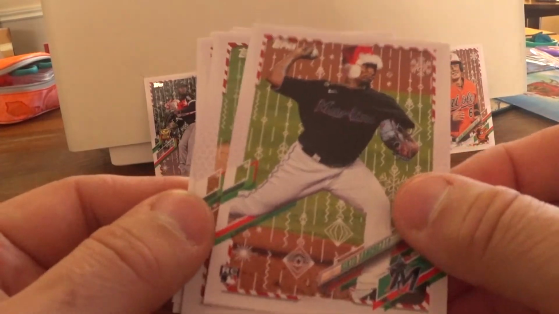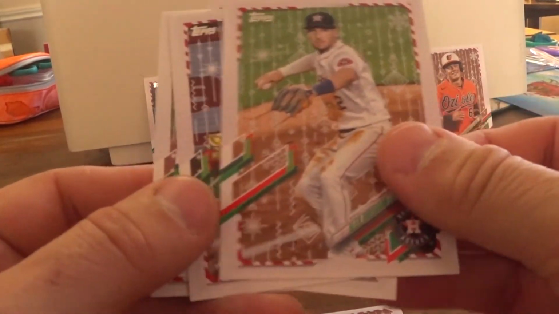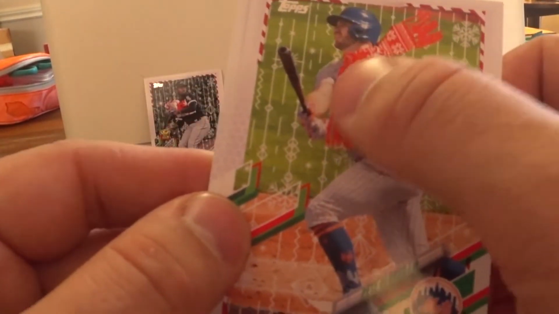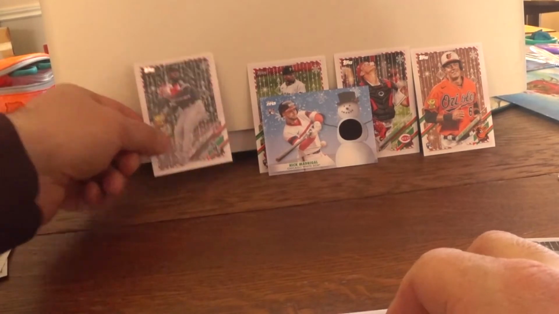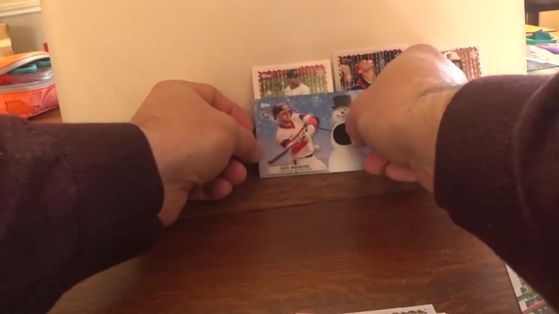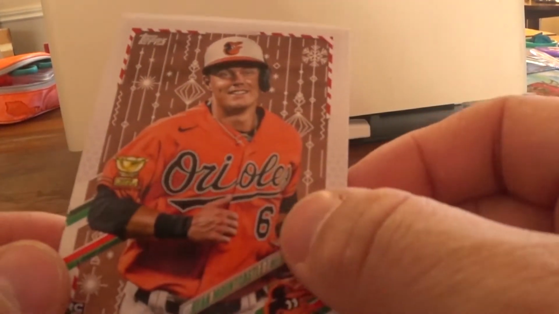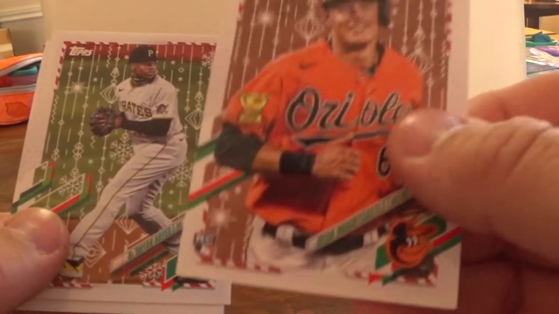Sixto Sanchez. Sixto. We got an Alex Bregman. Very nice card right there. We got a Jared Walsh. Nothing special with that one, I guess. Pete Alonso sporting the scarf as he's hitting a long bomb. And Devin Williams. Then we have Luis Robert collecting gifts in the outfield, throwing them in. And then this card's got me. I don't know if that is the Topps, right? And then right underneath it, it says rookie card. So that is an interesting one right there.